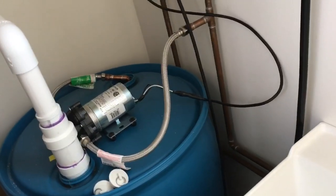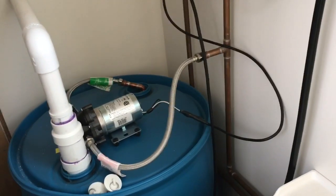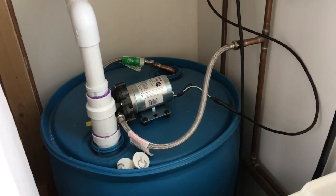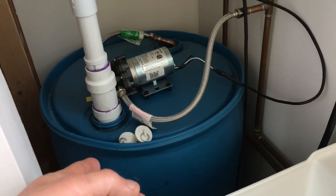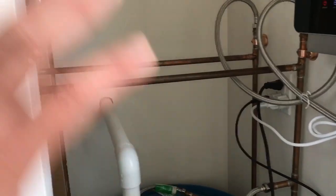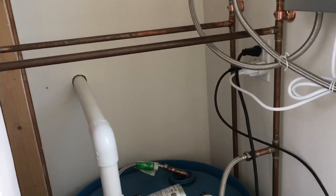I do have an extra line over here - I'll demonstrate that in another video. The reason I have another line going through down here is because it's also powering my laundry machine - off-grid laundry. The main thing is getting the water from outside, where it's already freezing, out of the well, directly into this container inside our shipping container. The 55 gallon drum and all these pipes will stay above freezing because we're living in here and it's being heated all the time by a wood stove - nothing will freeze, nothing will burst.